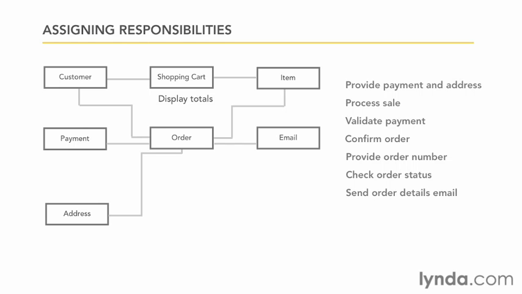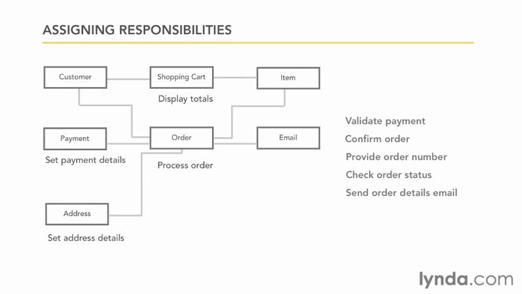Now, the next one on the right-hand side is provide payment and address information. Well, I've split a payment conceptual object and address conceptual object up, so I'm going to split this apart into two responsibilities. And I've changed from the generic provide into set payment details and set address details because what we're talking about there was to do with entering data into the system. Next, we have process sale. Well, when identifying our objects earlier, I did say that sale and order refer to the same thing. So I'm actually going to rename that as process order and give that responsibility to the order object. Again, as much as possible, an order should take care of itself.